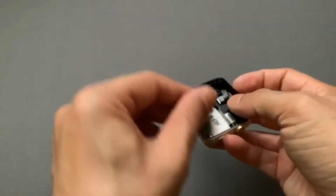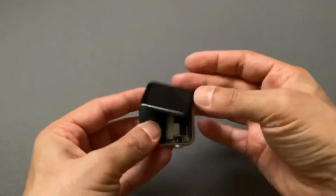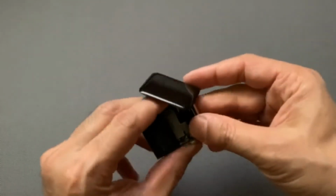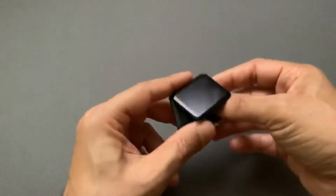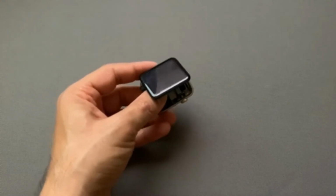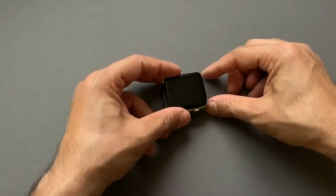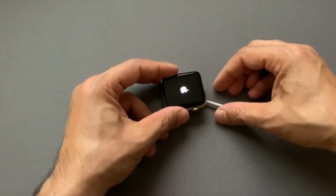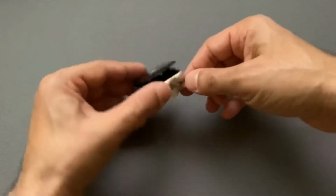I'm not going to glue it yet. Before I glue it, I'm going to see if I can turn the watch on. Actually, I turned it off, so let me put it on charge and see if it turns on. Okay, there you go, it is turning on, so that means the battery is good.